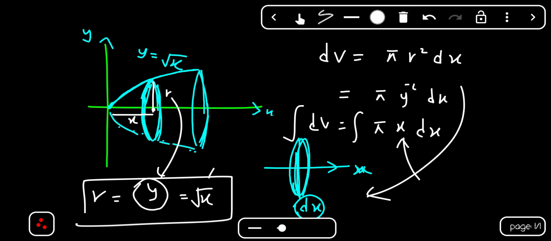So like that we have to integrate these. I have not defined the height of this, let's say this is a bullet, right? This is h, so you integrate from 0 to h. Then you can find the volume of this body. So that's how you can find the volume of this body.